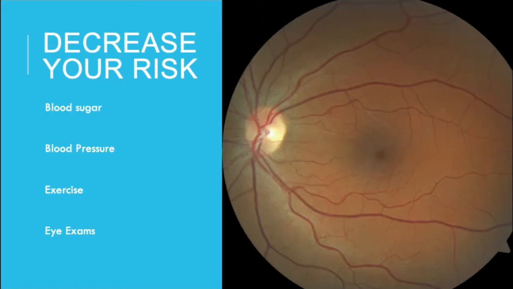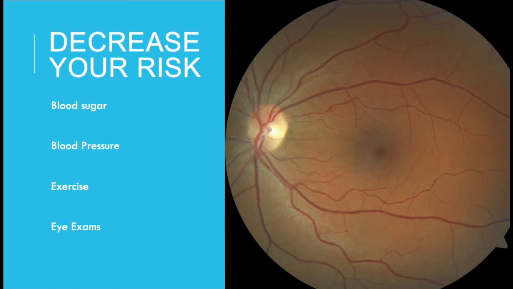But before we do that, we'll first talk about what you can do to prevent ever getting to one of those stages. Number one is blood sugar control. Clinical trials have shown us that the desired blood sugar level is an A1C of 7 or less. That is critical in decreasing the risk of diabetes in the eye developing or experiencing progression of diabetic eye disease. Blood pressure control is extremely important. Having elevated blood pressure above a goal can dramatically increase your risk of having worsening diabetic eye disease.